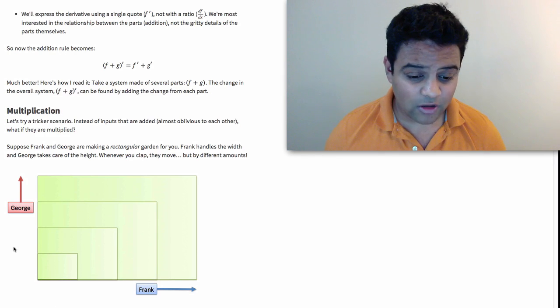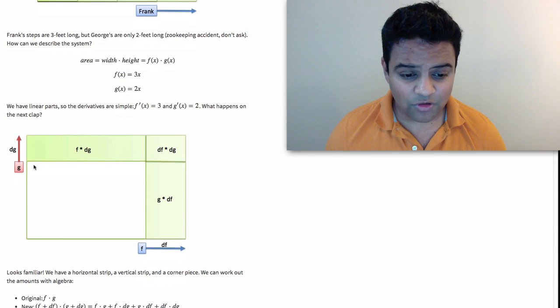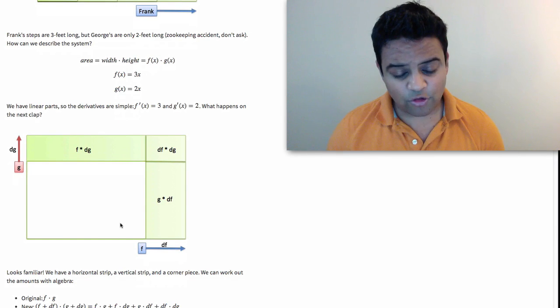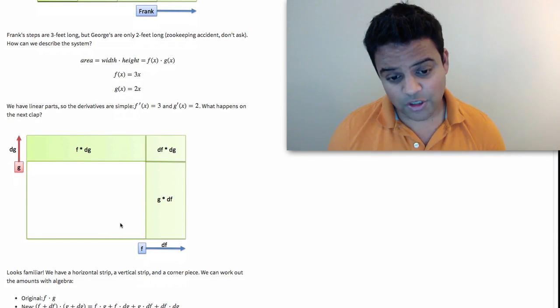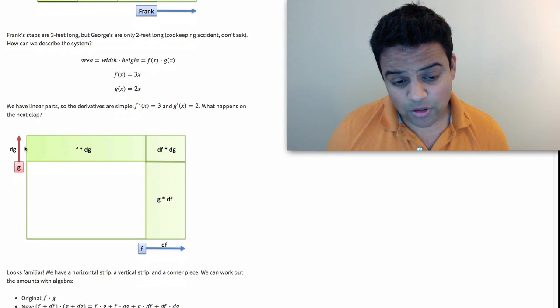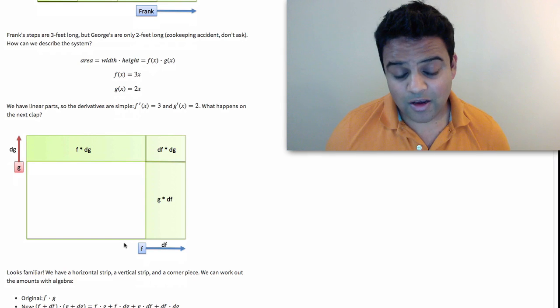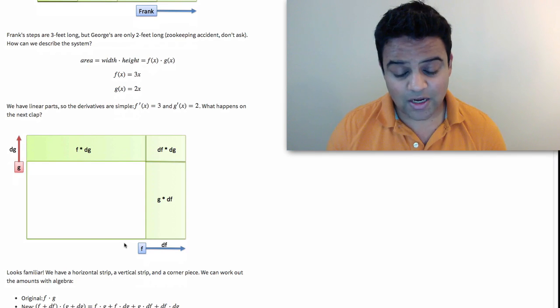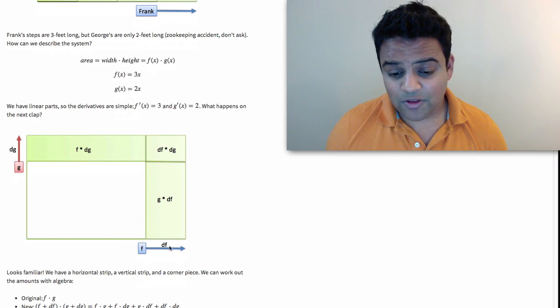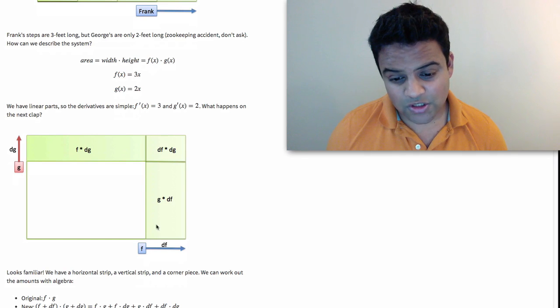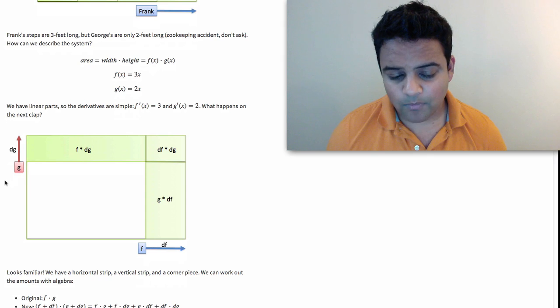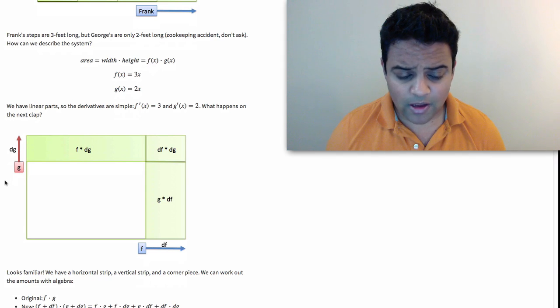And we can work it out like before. So we come down and we see that, okay, similar to a square growing, we have this rectangle that's enlarging. The g part, George, he'll take a step of dg. Frank will take a step of df. Now with each instant, or with each change in our system, it might turn out that Frank is actually moving further than George. So in this case, we're getting a little bit more here than we would be up here. But the same kind of approach applies.